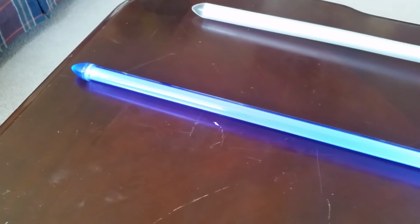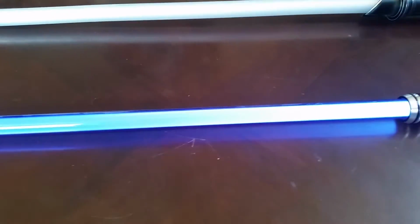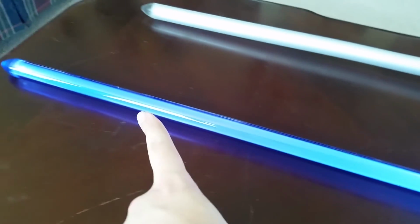So this is what it looks like with the Deegan Silver, and it actually looks really good. Very solid color. It does kind of taper off. However, it shows more so on the picture than it does in real life that the color is still there. There's a little bit of the dark part of the polycarbonate, which I have no problem with. And it actually looks pretty even throughout the entire thing.